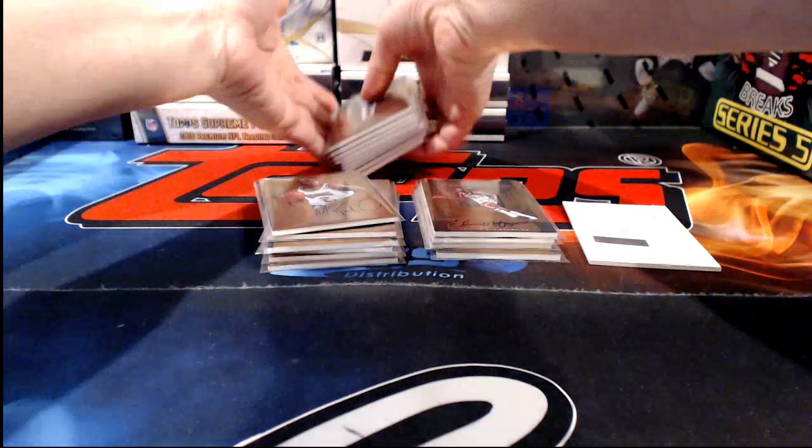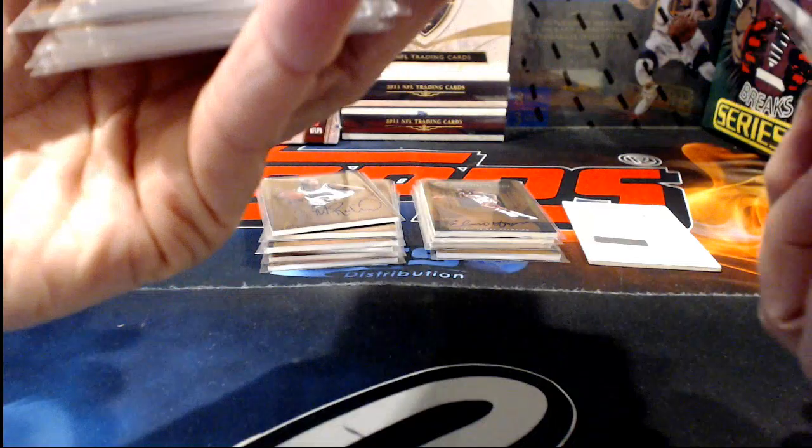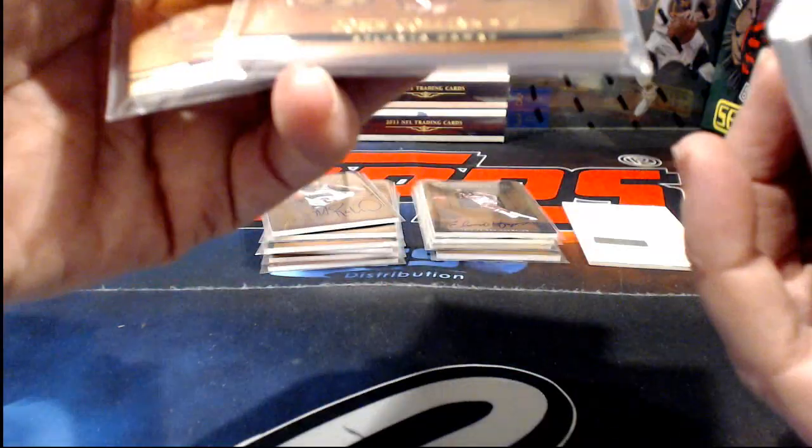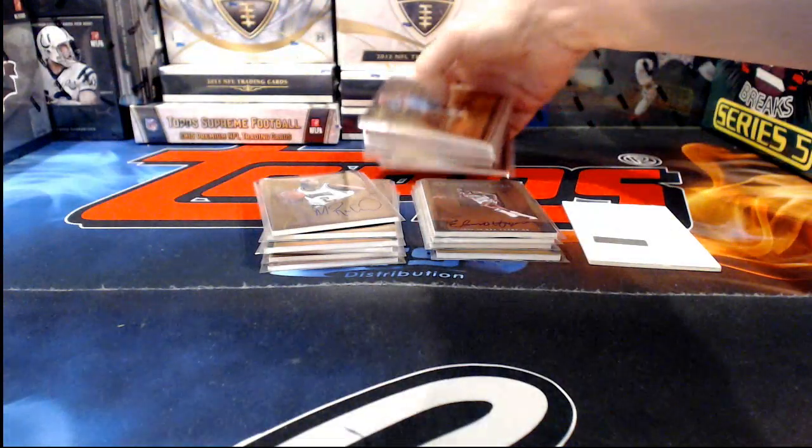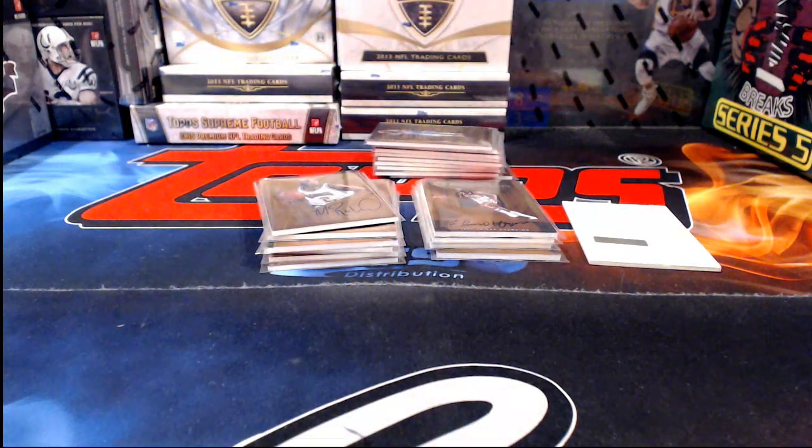Are there any rookies in the base? I don't think so. Tobias Harris, J.J. Redick, Eric Gordon, Victor Oladipo, Aaron Gordon, Russell Westbrook, John Collins is a rookie, Gortat, and another John Collins. Those are the rookies that are in the base cards.